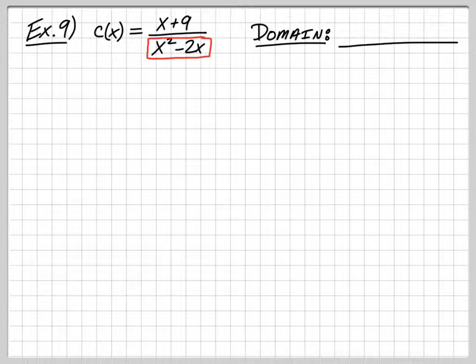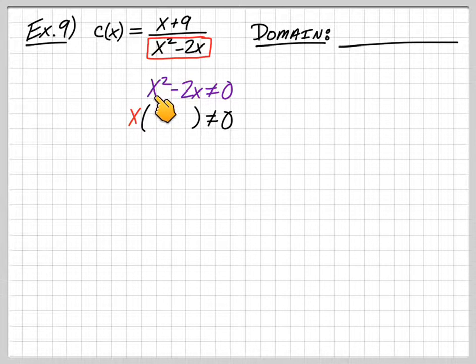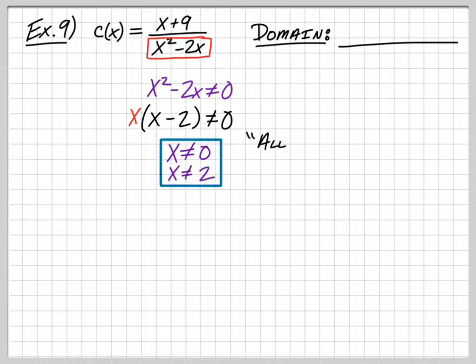So how do you solve that at 0? x squared minus 2x can never be 0. A little weird, right? But if you're good at factoring, this becomes a lot easier. You can GCF factor an x out of both of these terms. And what are you left with? x minus 2. So now you've got x at 0 and x minus 2 at 0. You've got your two answers right here. What do you know about x? x can't be 0 and x can never be 2.